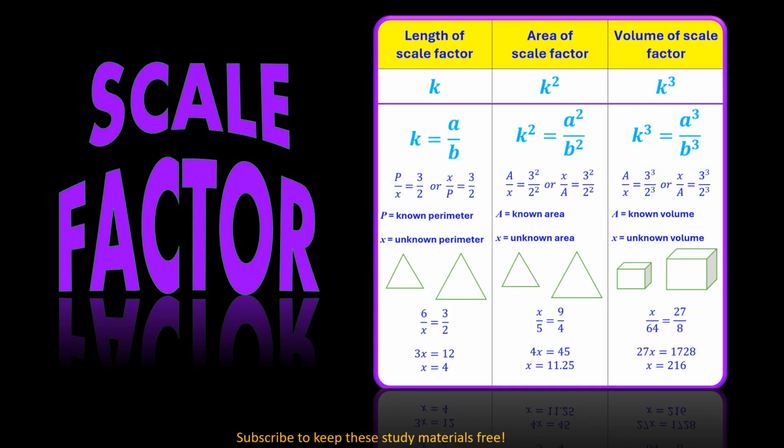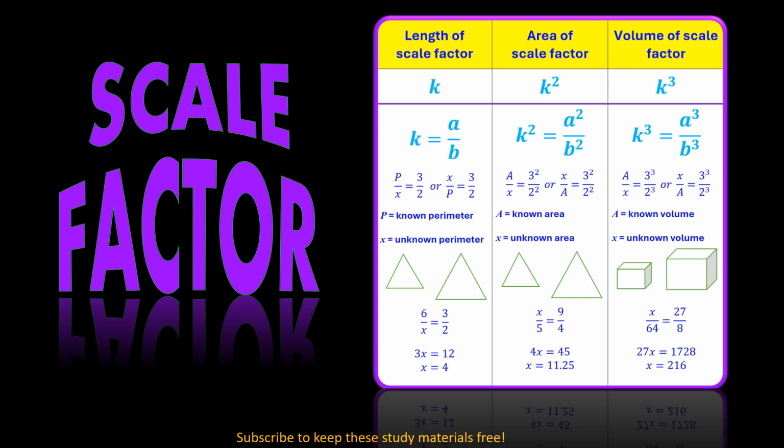Okay, before we begin, let's go over this table really quick involving scale factor. One thing that we need to remember, illustrated for each column, is length, which is related to perimeter, then area, and then volume. Let's look at the first column. We go either way: you can go from the smaller figure to the larger figure, or the larger figure to the smaller figure. And that's where the two different equations come into play.